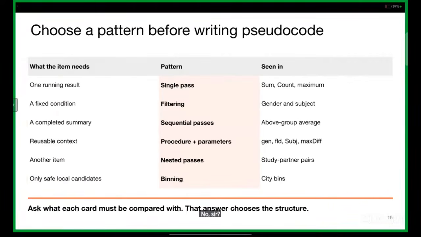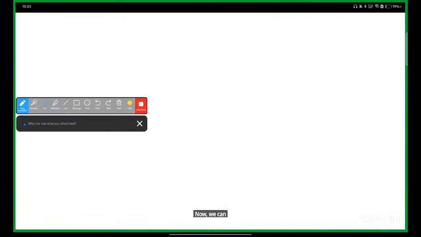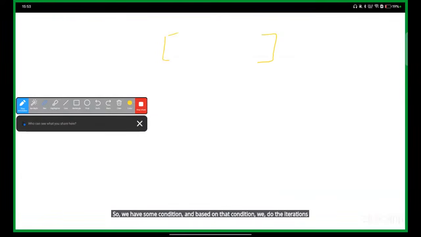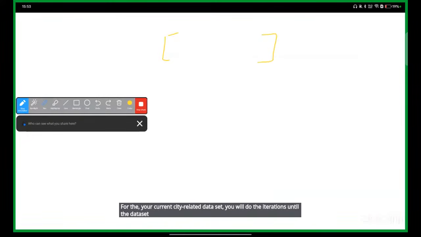Now we can see the if condition. While loop is done till the cards are over. So we have some condition, and based on that condition, we do the iterations. For your current data set, you will do the iterations until the data set is exhausted, meaning you have seen all the cards in the data set.